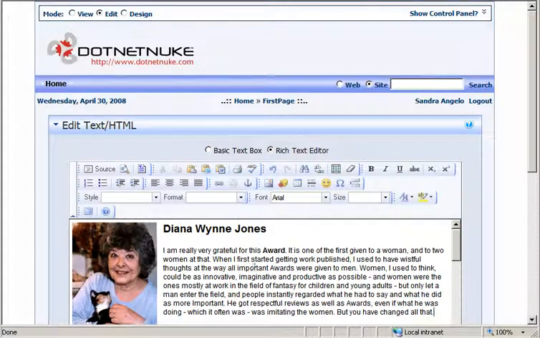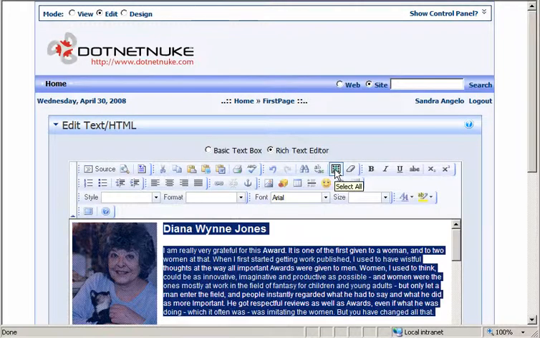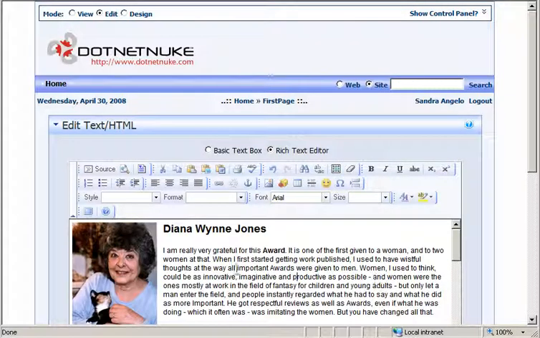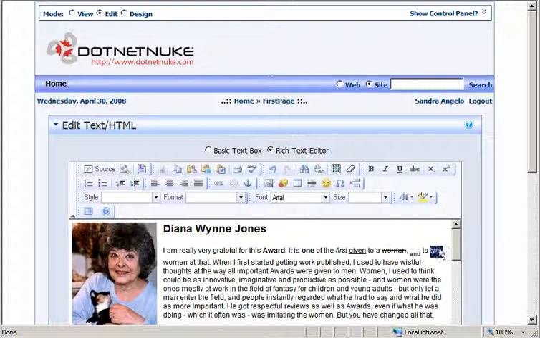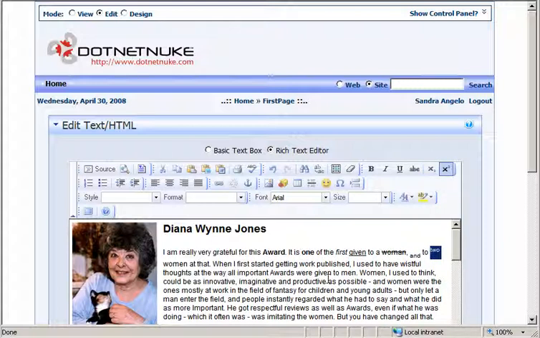As we move further along, we have a select all, which does what it says in the box. We have a remove format, which would remove all the formatting, which I don't want to do. We can make individual words bold, and that's now bold, or we can make them italic. We can underline words. We can strike words out. We can turn words into subscript and words into superscript. So quite a lot of general formatting things that we can do there.